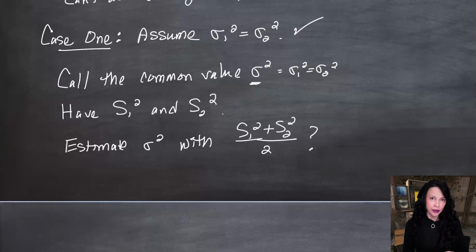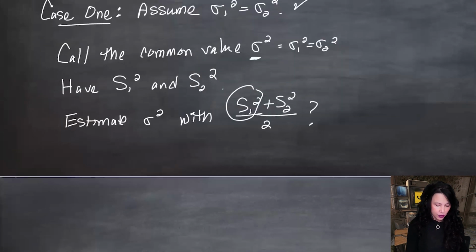But another big reason would be if the sample sizes n1 and n2 are very different. If they're both large, we don't have to worry about any of this, but at least one of them is small. And if the first sample size is much larger than the second, then the first sample variance is probably a much better estimator for sigma squared than the second sample variance, in which case we would like to give this one more weight. So this is not a good idea.